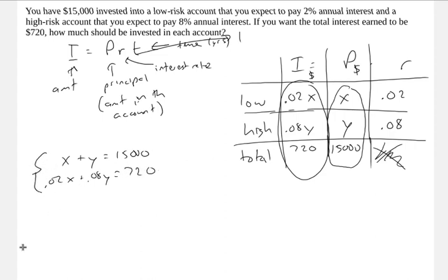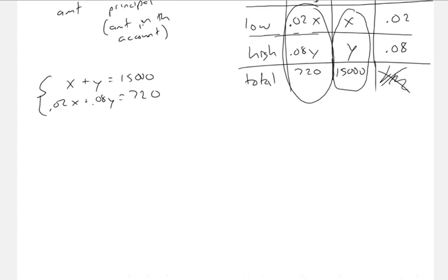So we have our two equations here, and we can solve this system of equations to find out the two values. On this one, they're both in standard form, so I feel like I should use the elimination method. Yeah, I don't know. I'm going to go ahead and use the substitution method. I've been using the elimination method a lot lately.